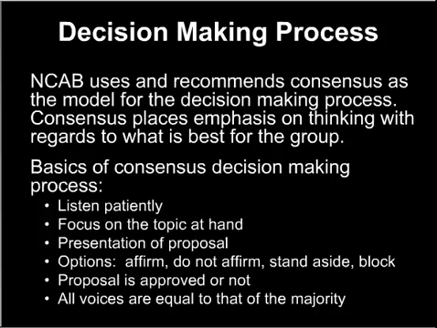Okay, on the decision-making process. The NCAB uses and recommends consensus as a model in your local CAB, and that's basically everyone agrees and you move forward. The basics of consensus is to listen, of course, patiently, and make sure you're focusing on the topic at hand. Of course, you should go into your meeting with an agenda and try to stick to it. It's not always easy, but it's easier to deal with one topic at a time.